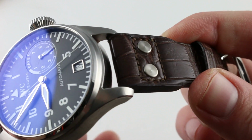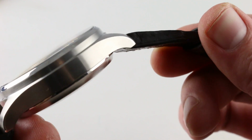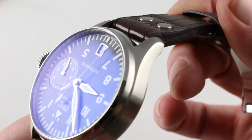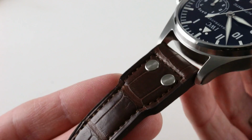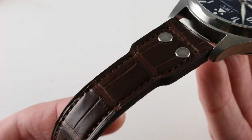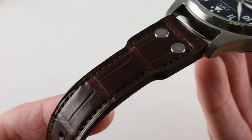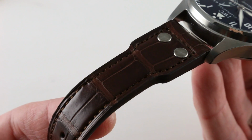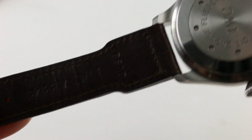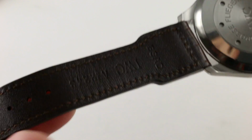Now, the strap is a highlight of the watch. As you can see, it's immense with its profile, almost a quarter of an inch thick at the spring bar. It features rivets to contain its multiple layers, and you can see it's an upscale alligator leather, where calfskin is typically used for aviation watches. This is a flagship product for IWC. It was specified with alligator on the bottom. That's where you find the calfskin, quite supple on the underside.